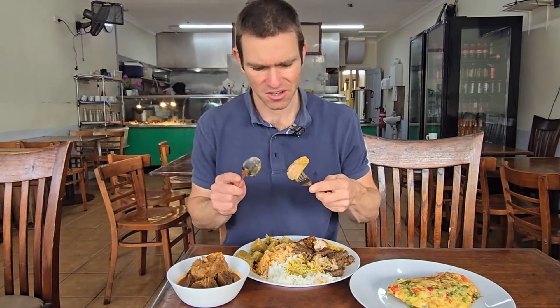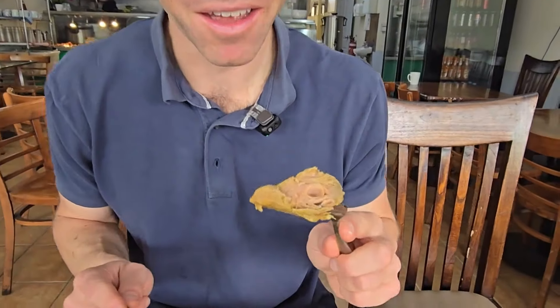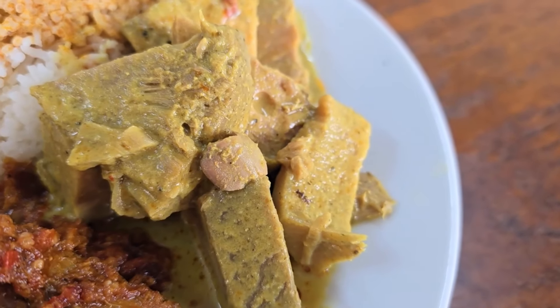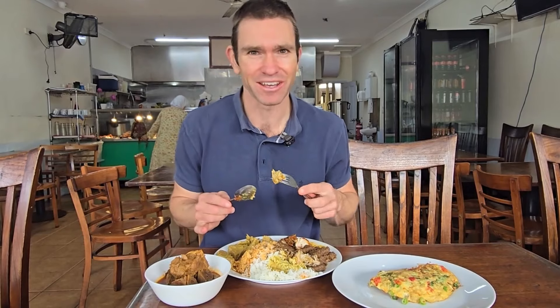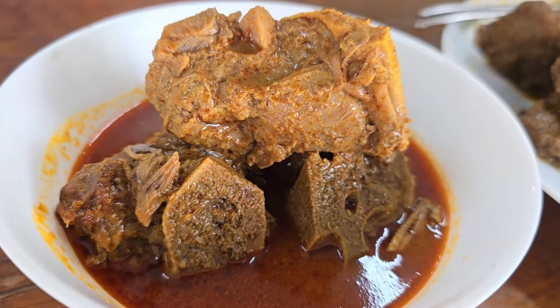Let's try this jackfruit. It's really interesting — as I said before, it looks like meat but it's not. The texture of the jackfruit is really interesting. I'm aware that jackfruit is quite a popular meat replacement and I can understand why. It looks a little bit like meat and has a similar texture, though it's probably a little bit softer and sinewy. It's in quite a sweet coconut curry here — it's really delicious. That sauce has a real depth of flavour, and it's quite mild with the saltiness of the lamb.